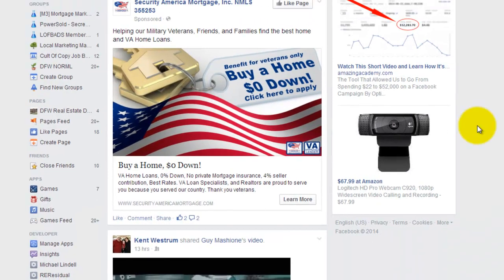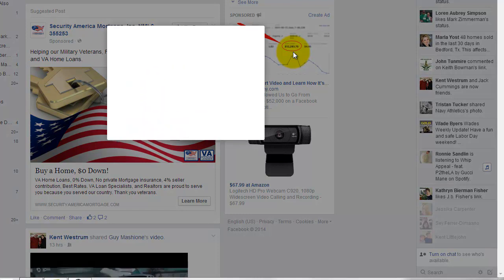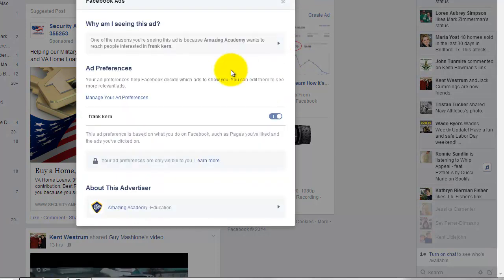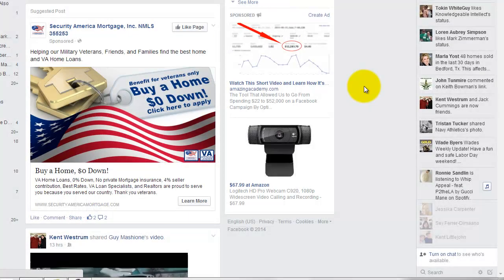It's pretty neat to see sometimes why you're being targeted. Same thing on the sidebar — there'll be an X, and if you click on the X it again says 'Why am I seeing this?' It'll pop up and say one of the reasons you're seeing this ad is because Amazing Academy wants to reach people interested in Frank Kern. So you can kind of see what pages people are targeting, which I find interesting.